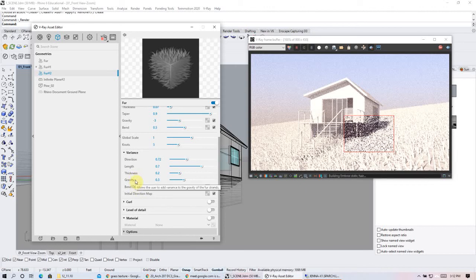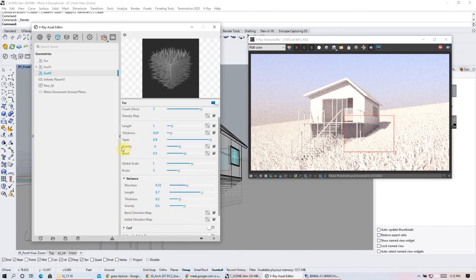And if it's supposed to all be one type of grass, you could vary the thickness if it's not, but if it's all supposed to be the same, then you would want to generally keep that where it is. And then here we have the gravity and the bend. The gravity is going to be the weight of the grass itself, so that's going to influence how much it's bending over there.